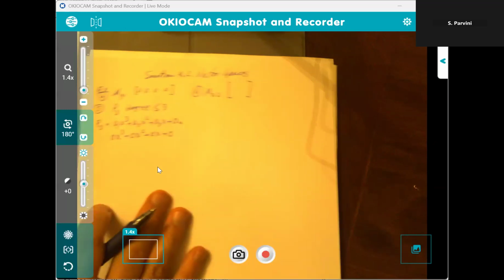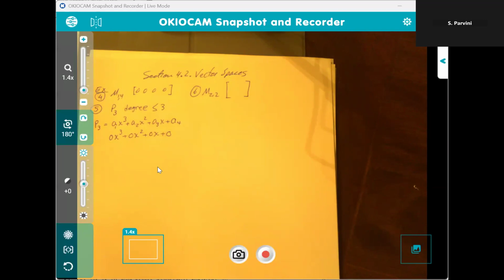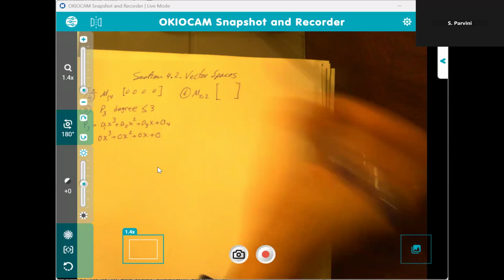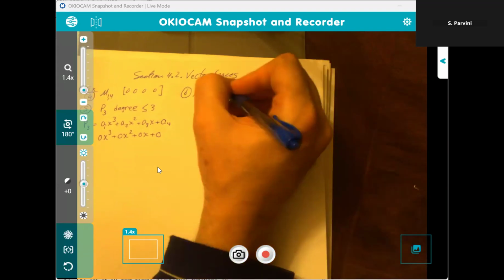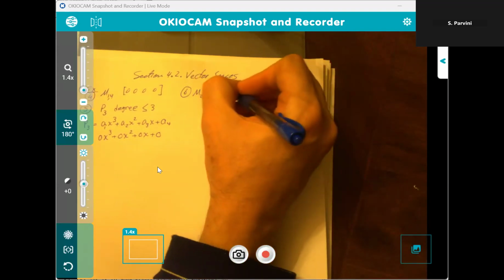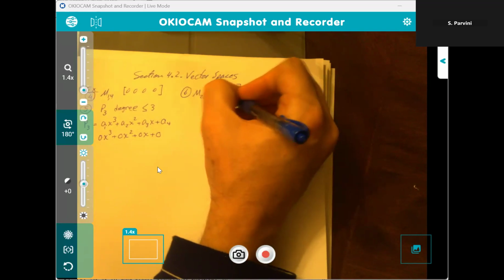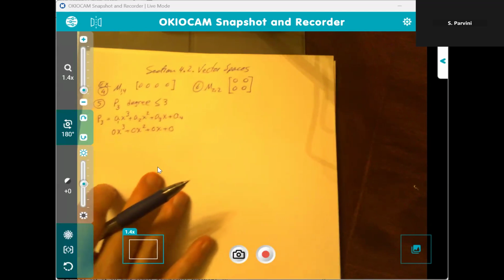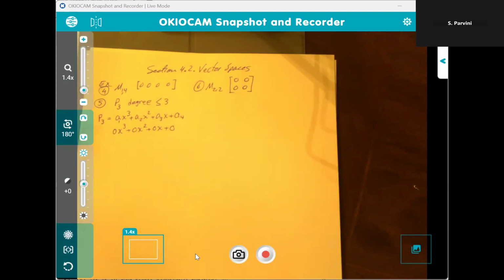Number 6 is the set of all 2 by 2 matrices, square matrices. So what do you think the 0 looks like for the 2 by 2? Again, you just have always 0. See, everything 0, 0, 0. So that's what the additive identity looks like.